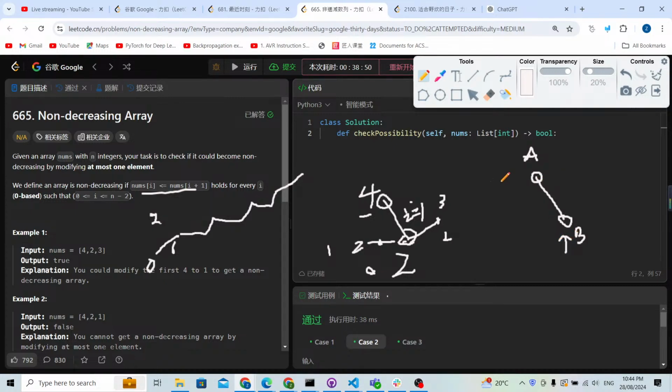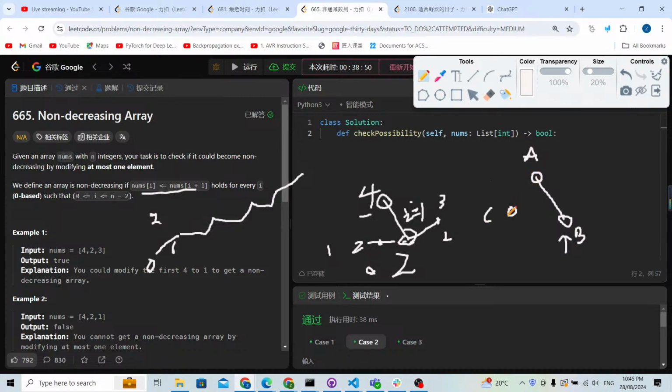But what if we know the number before the previous number, just one place before it? So let's just check. Maybe this number is smaller than A. Maybe this is C. It is just before this number A.